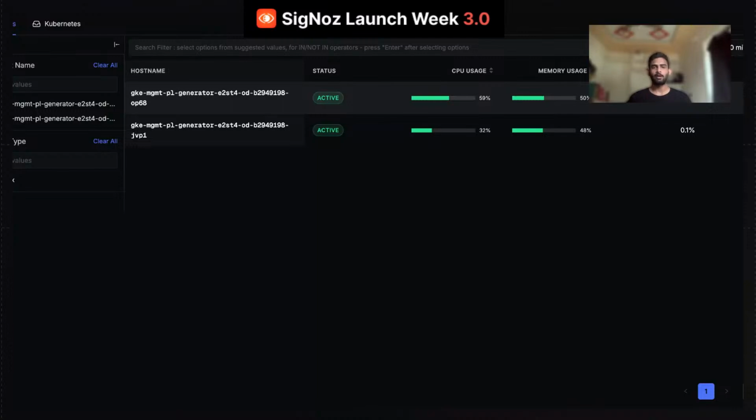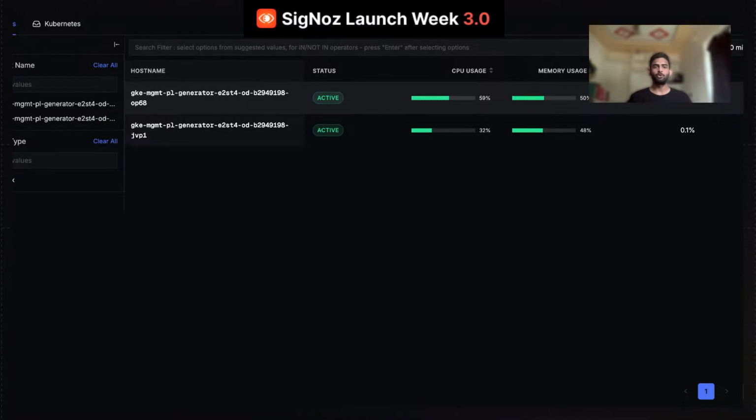Sometimes, if you are onboarding with OpenTelemetry, you can't get a full-fledged OpenTelemetry native experience because some vendors have proprietary ways of identifying what is referred to as a host.